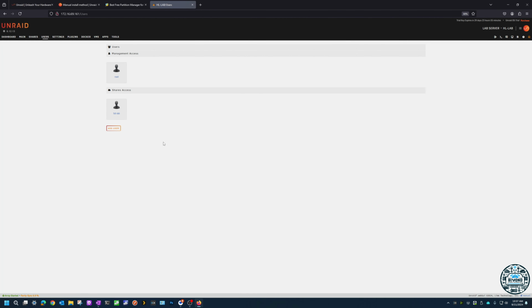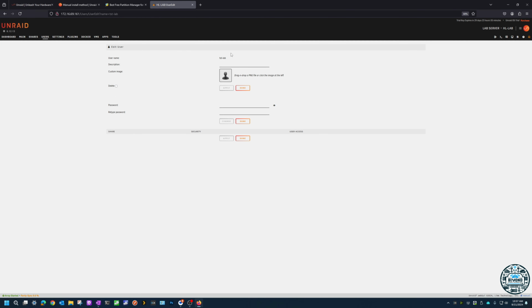Now this user that we just created, this will be used to access network resources. So you do not want to mount anything to root from your network because that's a bad idea. And I actually think you can't from memory. I might be wrong. I have a feeling you can't use the root account to access networking resources. It's for administrative purposes only. Now I think you can elevate this account to an admin of sorts.